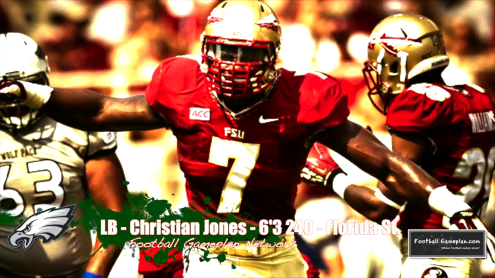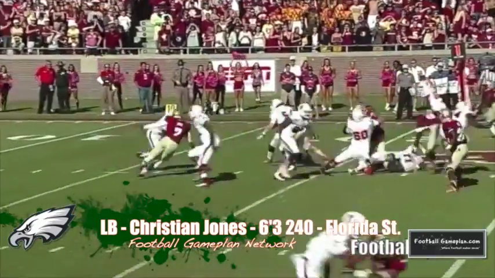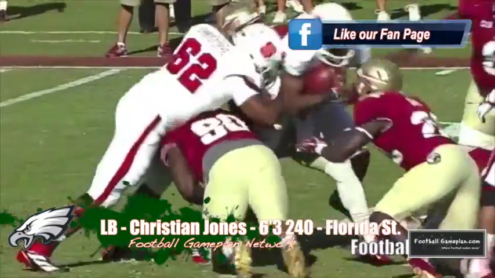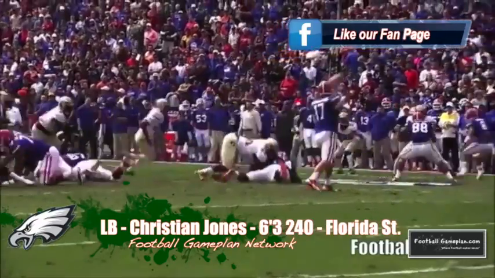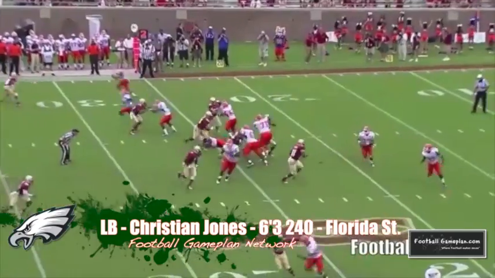In the 2nd round, I'm going with Jernigan's teammate, outside linebacker Christian Jones, and I'm a big fan of Jones, who's versatile enough to line up at defensive end, inside linebacker, as well as outside linebacker, and that type of versatility and athleticism would be a welcome addition to that front 7 of the Eagles defense.